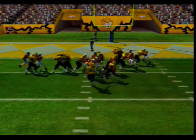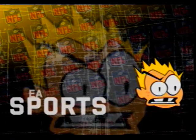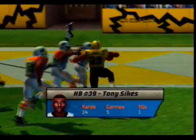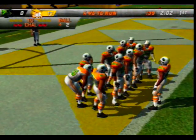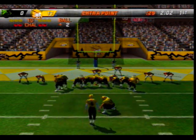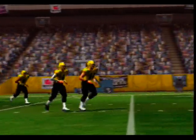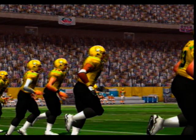Danny receives the handoff. Sharp step on. Touchdown. He gets a great block right here to spring him for the touchdown. I'll tell you, he takes the defender right out of his shoes that time. The extra point attempt is good. Now they've put it together offensively with 14 unanswered points. And they can do this sort of thing. Everyone gets on the same page, and they'll put up points in bunches.